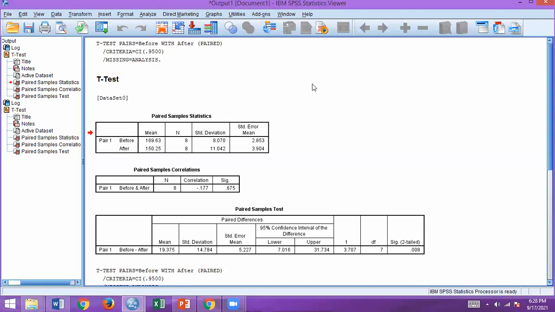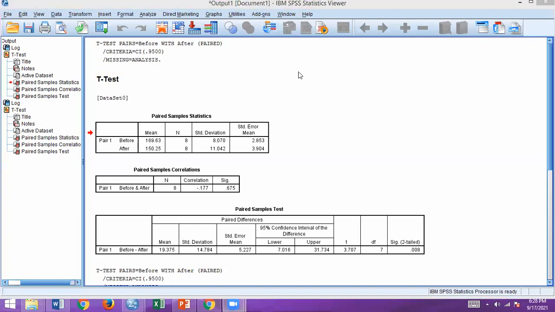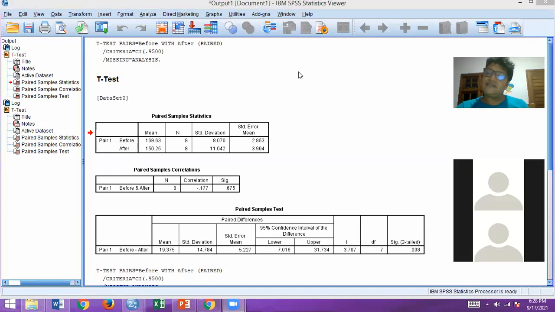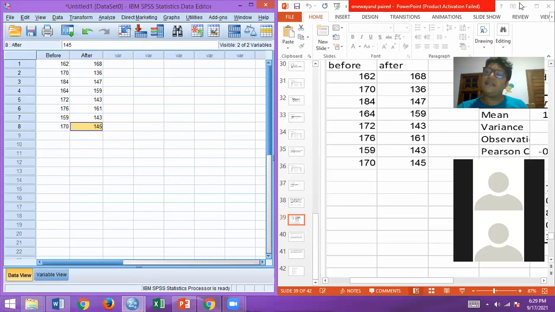Shall we move to the next one, or we can try to work with some other question? What do you feel? Shall we do another exercise, or is it enough? Choice is yours.